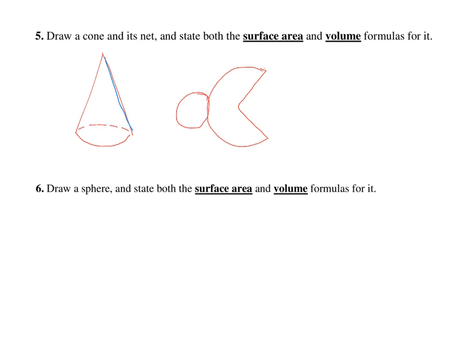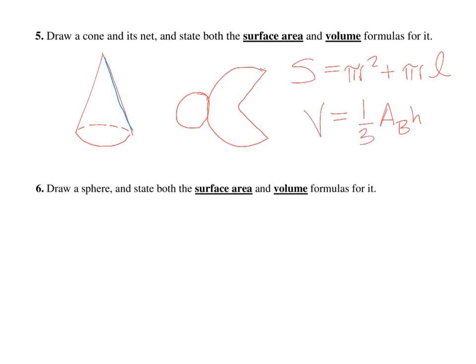Now what's the surface area formula? This takes a little work to derive, but you could use the knowledge you gain from figuring out the area of a sector to figure out this formula. But here it is. We have pi r squared for the area of the circle. And then to figure out the lateral area, it's pi r L. Then you have the volume formula, which is area base times the height. But just like a pyramid, it's 1/3 the area of the base times the height.